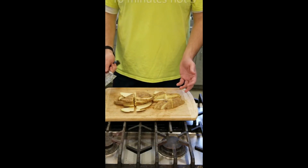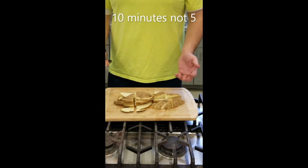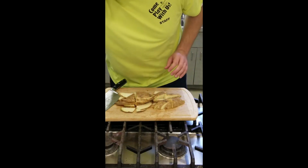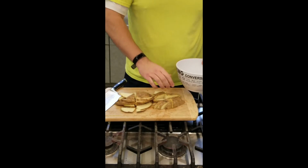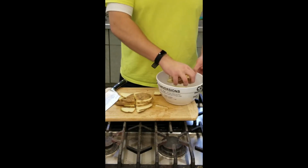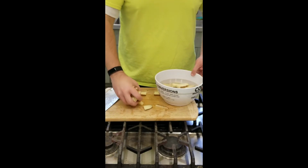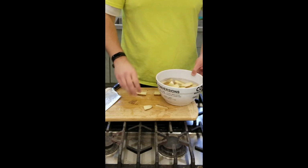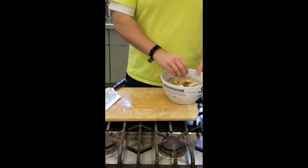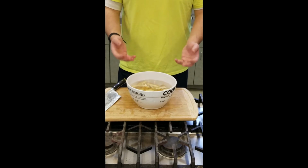Now that we have them cut in half, we're going to bathe them in cold water for about 5 minutes to get rid of some of the excess starches. We're going to leave the potatoes in here for about 10 minutes.